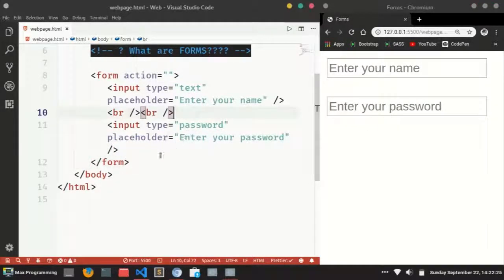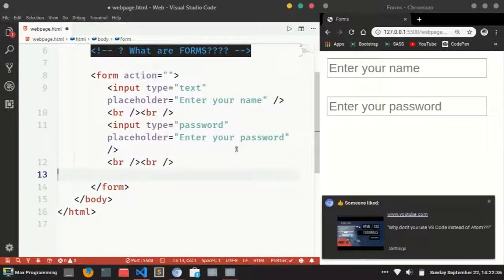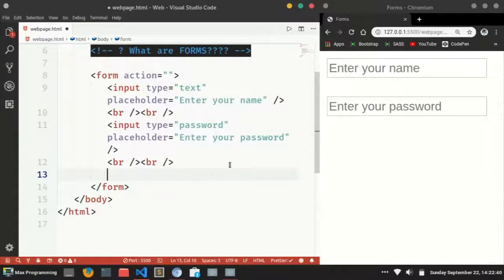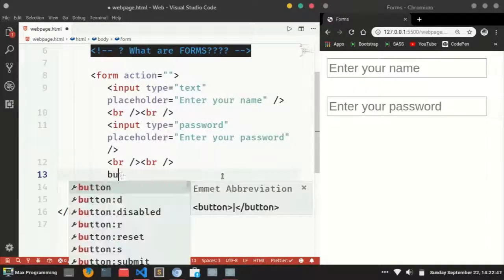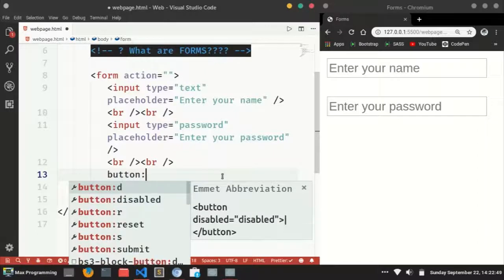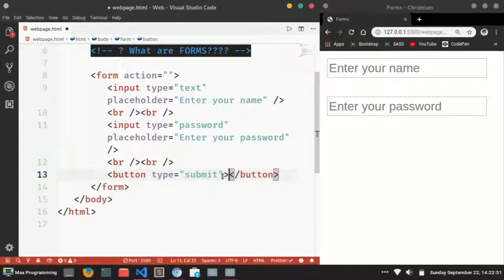Now let's create a submit button. I'm going to copy this line by just going onto that line, and paste it here. Actually, I'm going to create a button with the type of submit, and here we go.